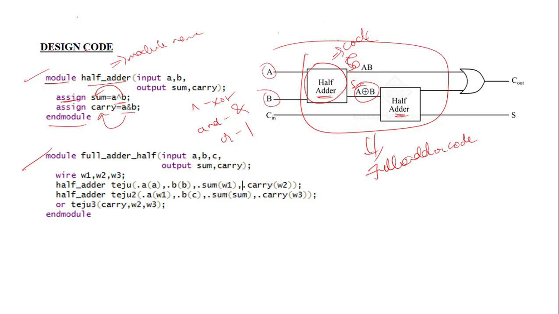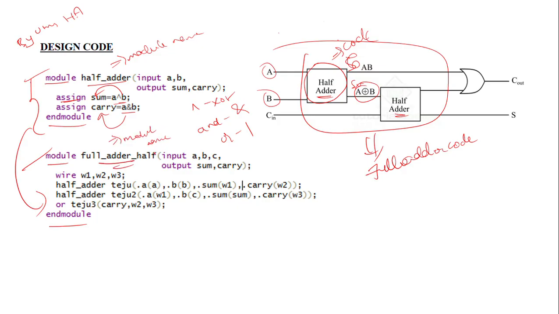Now what you have to do is, by using this half adder code, design the full adder. For how you design it, let's see. First again you have to start with module and end with endmodule. So it is our other code. We have to instantiate this half adder code in this full adder. So just see, we have to write the module name again.